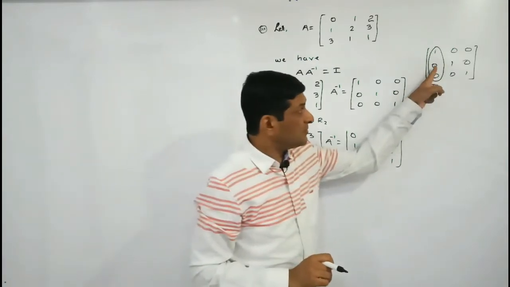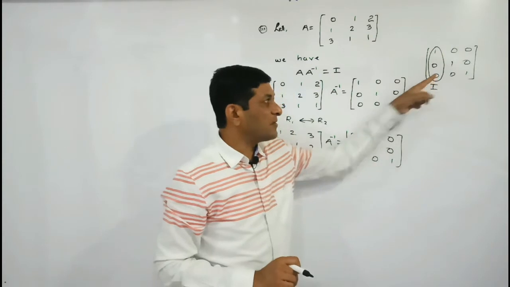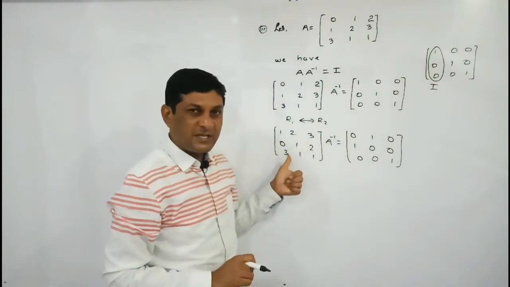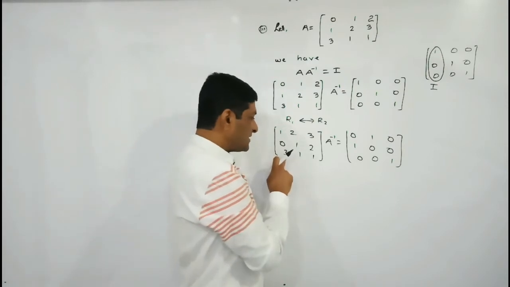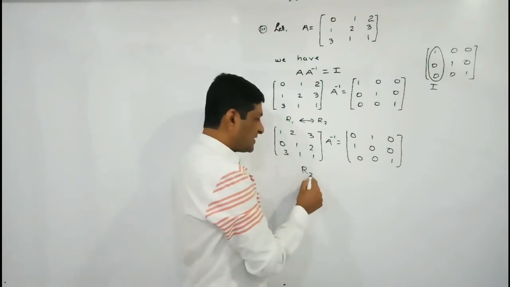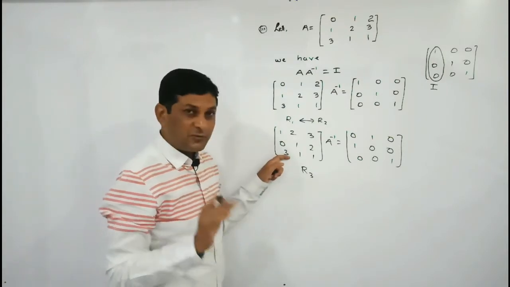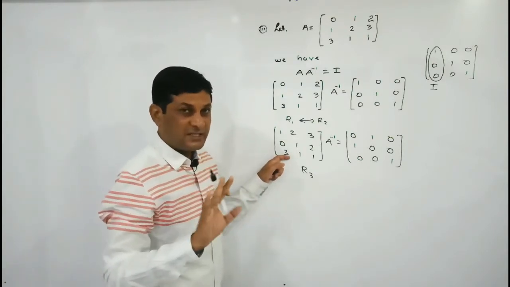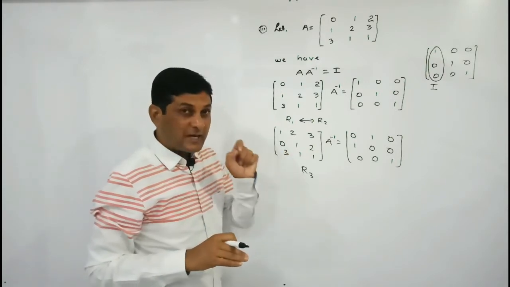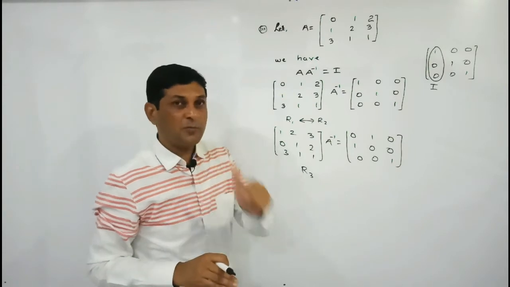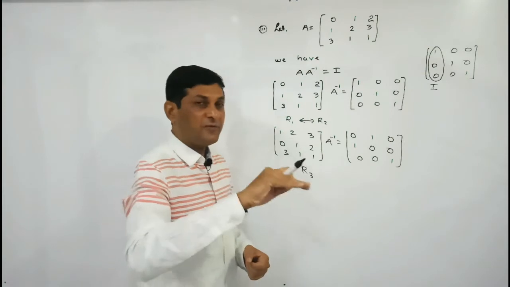Now here we will require 0, which we have already got here, and here we will require what? 0, meaning we have to convert this element into 0 to complete our first step. Here we can observe that this is the element of the third row, so our operation should be on R3, and from this 3 we have to subtract 3, isn't it? And whenever we are adding or subtracting to the elements of a row, according to our third operation of elementary transformation, we have to use the corresponding element of any other row.